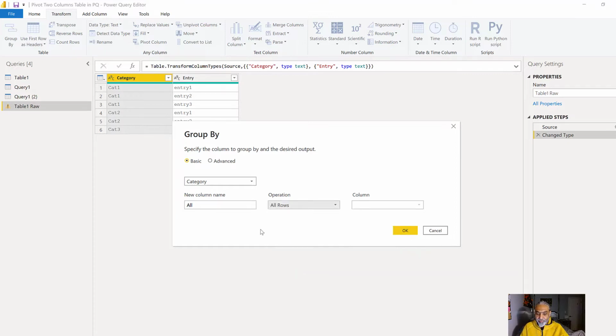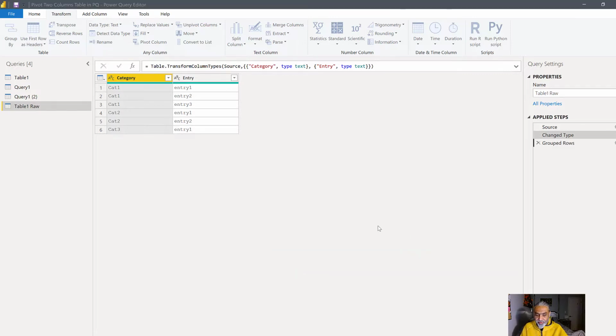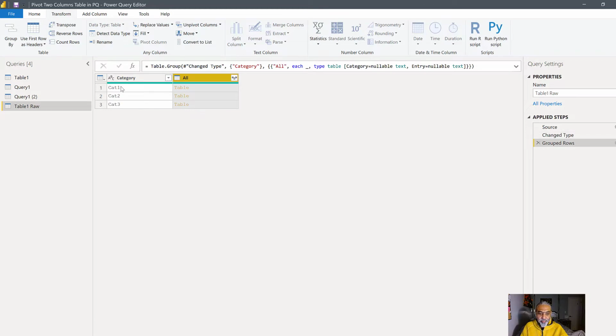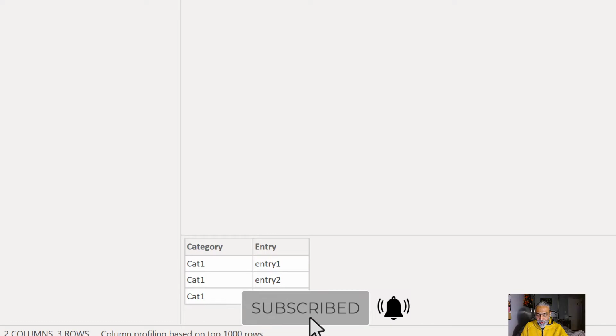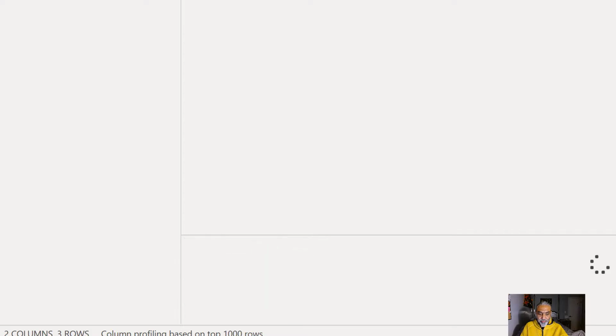Basically it will return the table, and let's see what this returns. If I click all rows, it's now grouped by category 1, 2, 3. If I click on the table on an empty space, I can see the preview. Now I have all the entry 1, 2, 3 for category 1. Similarly, category 2 has 2 rows, and category 3 has 1 row. This is how our data is.